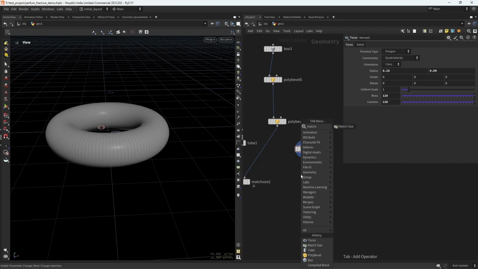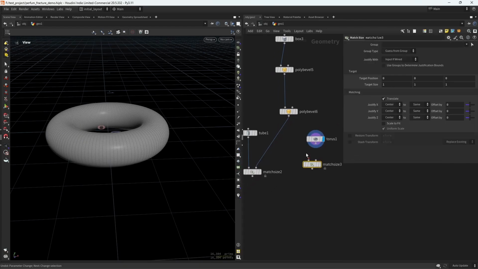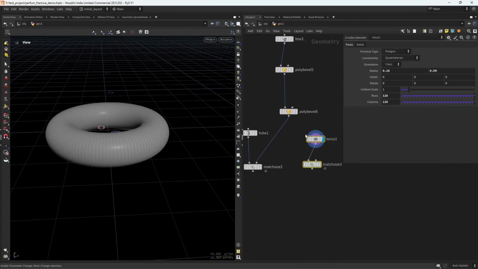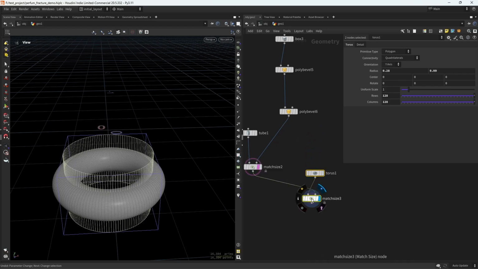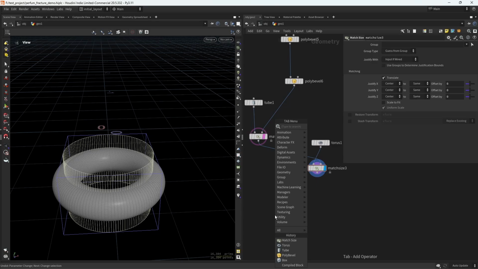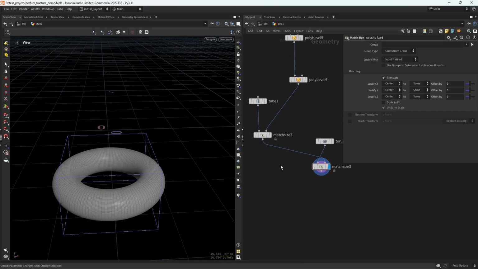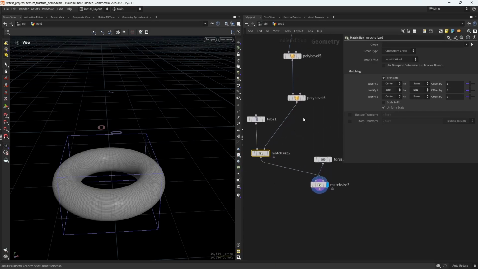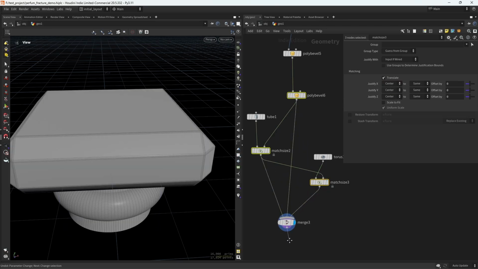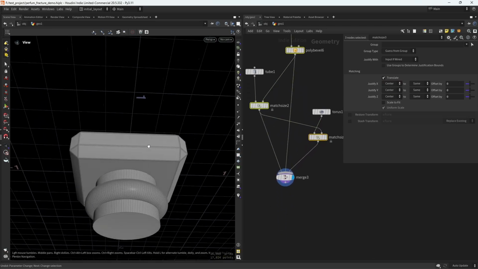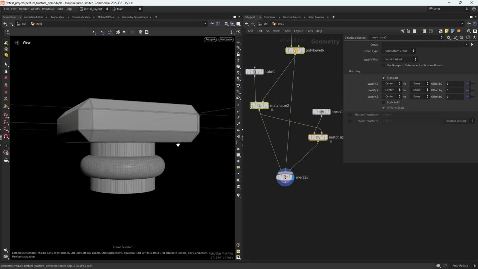So let's match size this to this object, I believe. So yeah, in the middle. And now let's learn a new trick. Select this node, this one and this one, and I'll drag to create a merge. And this is our top part done.